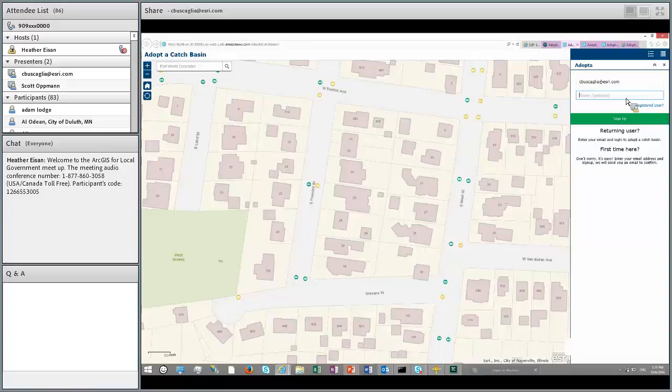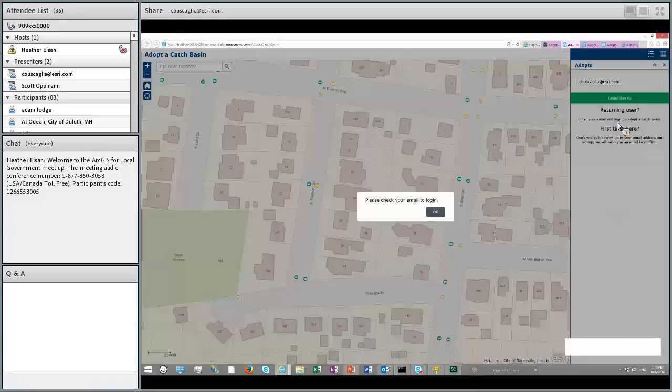And what's also neat about this optional parameter is that as soon as I've typed in a team name, the application remembers that name. So if somebody else tries to join that group, they'll find that in the list. So it's got an autofill capability here as well. In this case, I'm not part of a team. I'm just going to sign up.